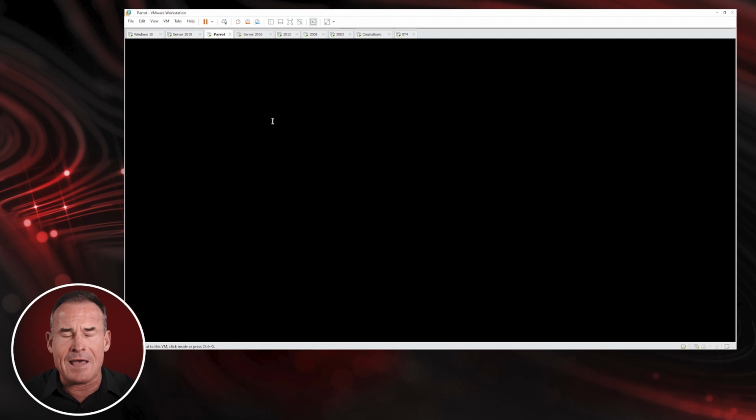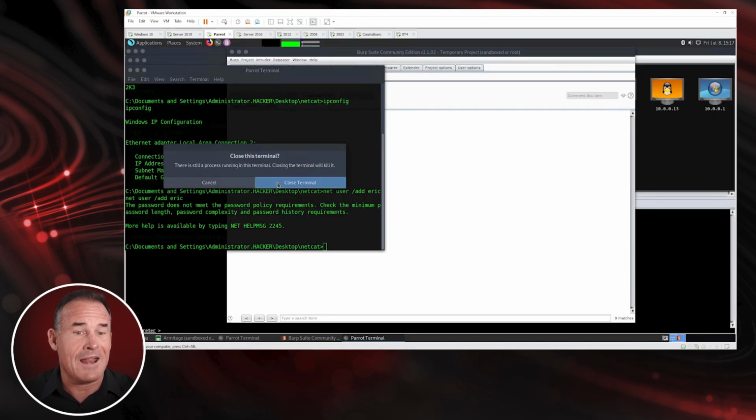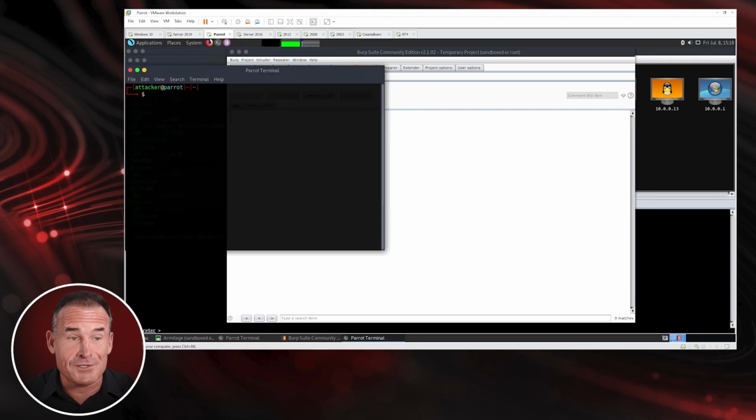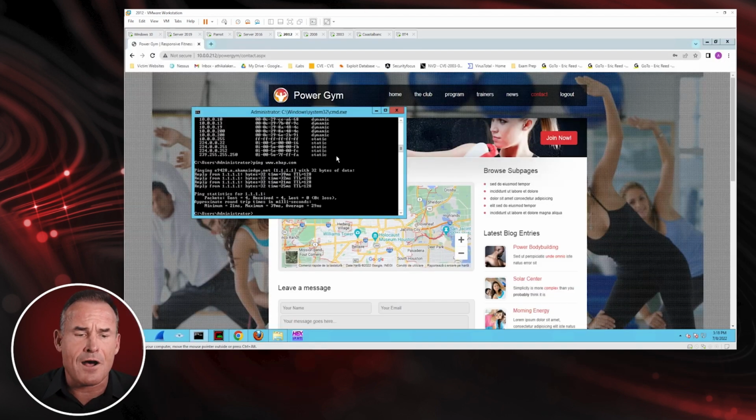So the best way to do that is to fire up nmap, and be sure you have root privilege or it won't work. Okay, script sniffer-detect. I'll target 10.0.0.2.12 to start with. All right, right now, is Kane on?